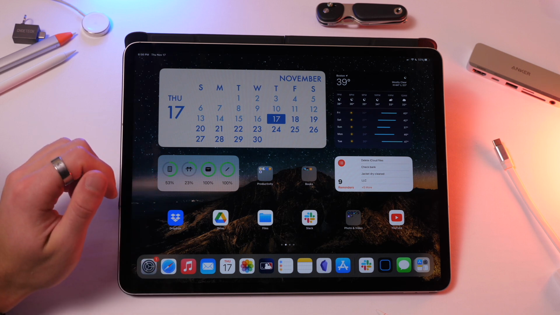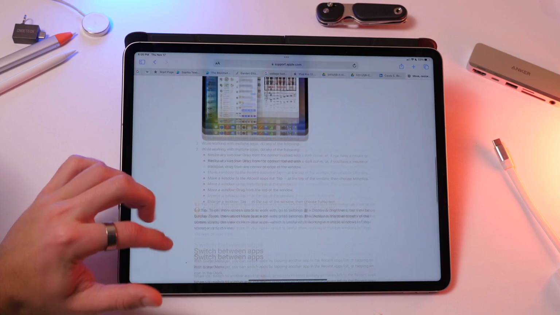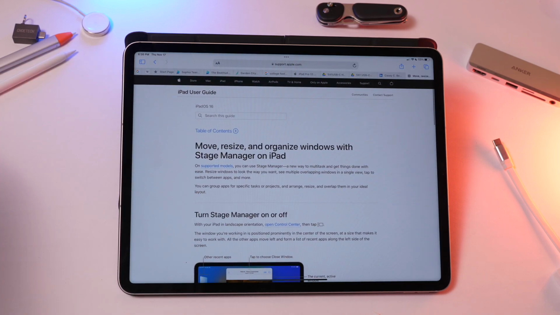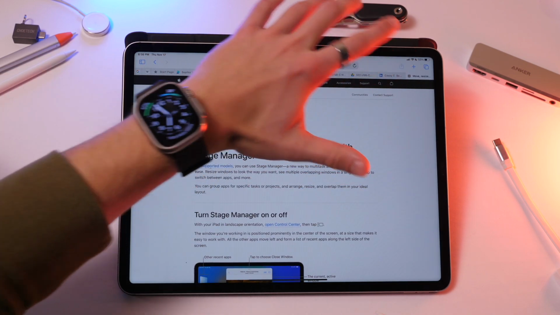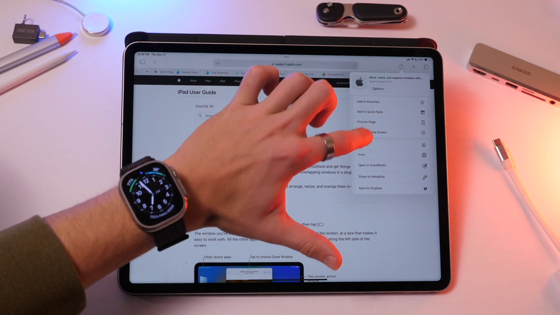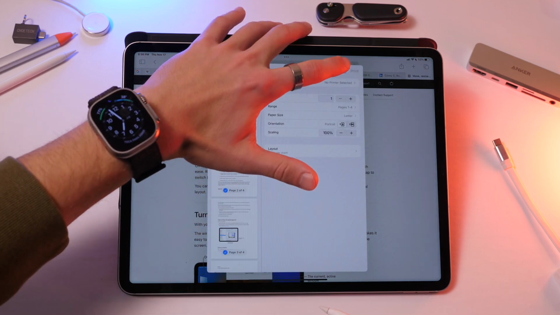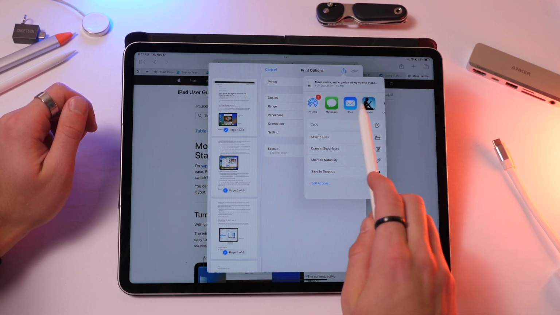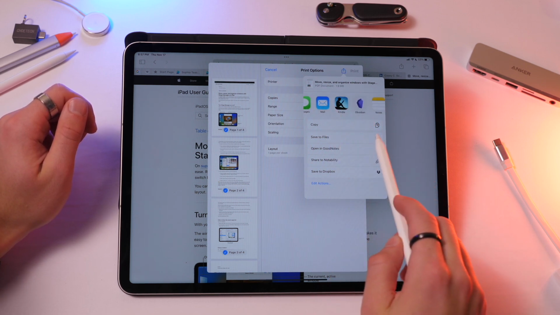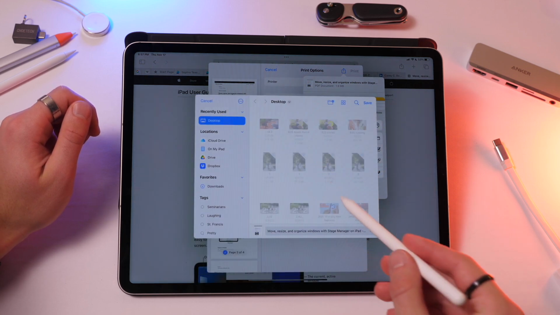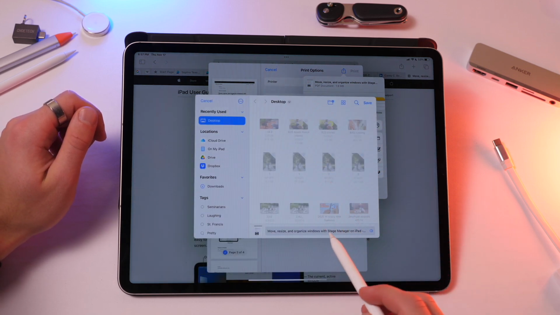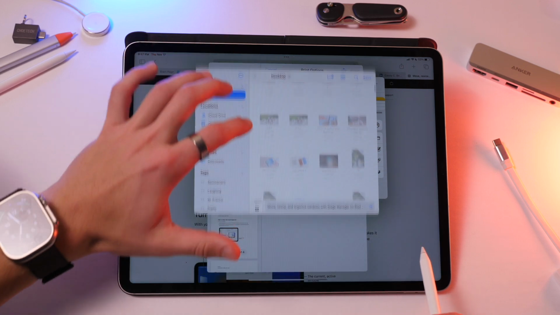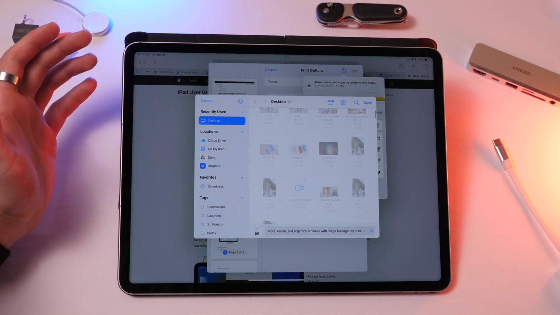Next, say you have a document and you want to quickly turn it into a PDF. This is actually pretty easy. So we'll just say we wanted to turn Apple's website into a PDF. Go to the Share option, go to Print, and then click the Share button again, and then you can share it somewhere else, such as Mail, or Files, or wherever. And once you save it, it'll now save as a PDF, which is really cool. Basically a print view PDF.